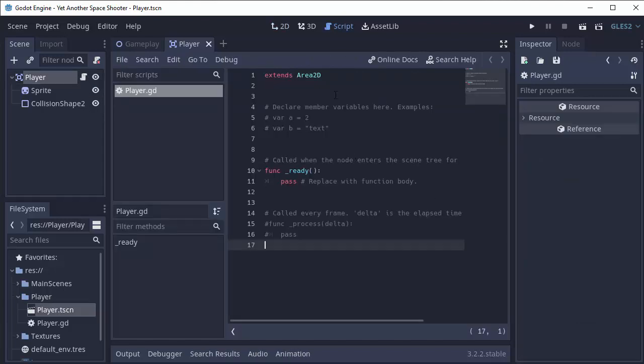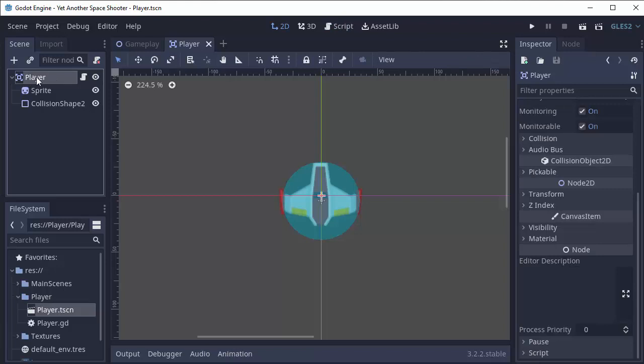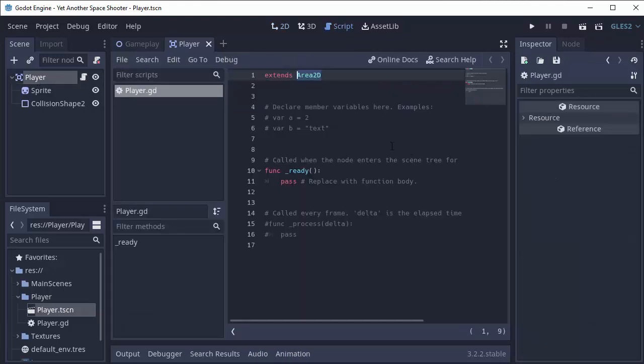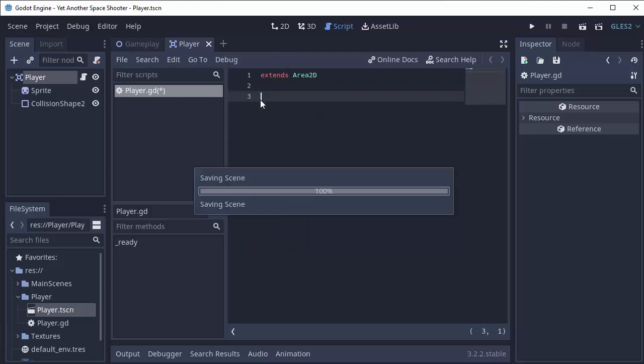And you'll also notice that the script automatically extends Area2D. And basically with GDScript, every script file is automatically an unnamed class. It's just every script is a class. So we're saying, hey, we are extending an Area2D because we are attached to an Area2D node. You'll see that the type of this node is Area2D. And we do that so we can access all the properties of Area2D, such as its position and everything like that. Next, I'm going to delete all the starting code that it gave us, and we can start from here.